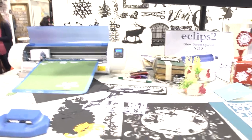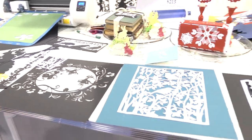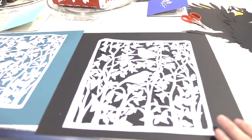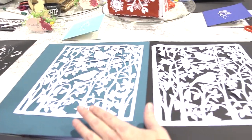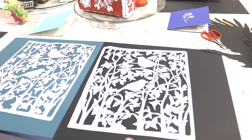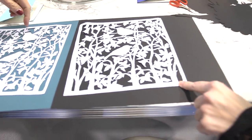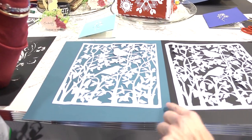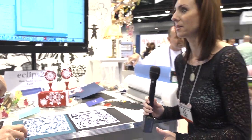Let's show really quick just an example of one that you cut and then the way that the Eclips cut it afterward. So do you know which is which? You do? Because we can't tell. You so can't tell. No. One of these was cut by the Eclips, but the original is here. So I can't. Which one is the original here that you did? This one is the original. Okay. You can actually capture all the detail. Yeah, I mean they look the same. So hopefully the camera is picking both of these up. One's done by Sharon and then one by the Eclips, and they look the same.